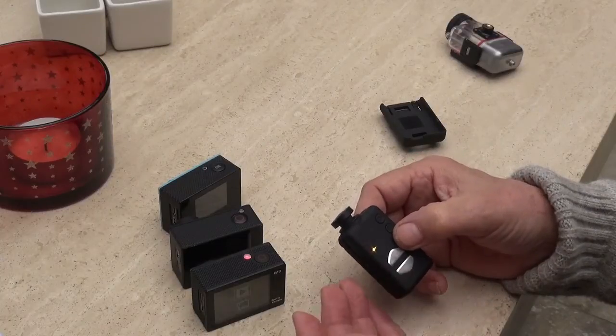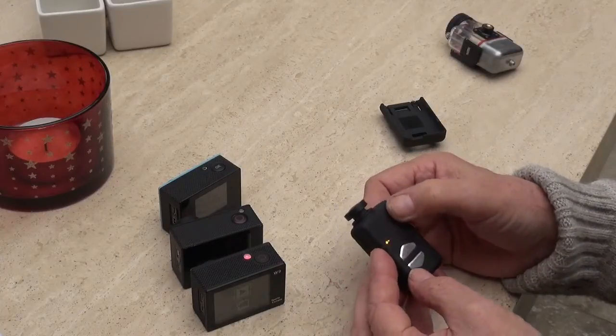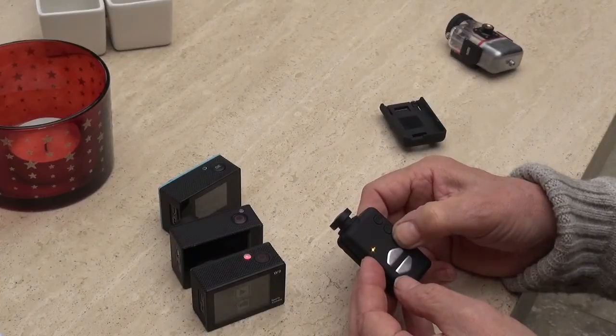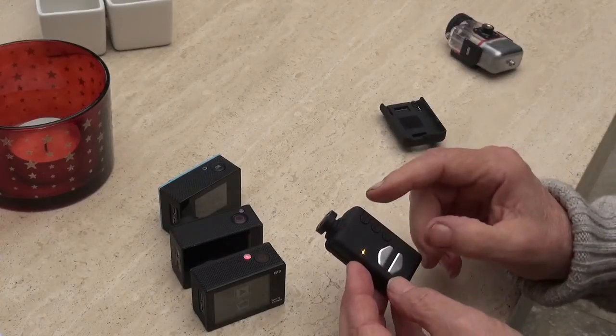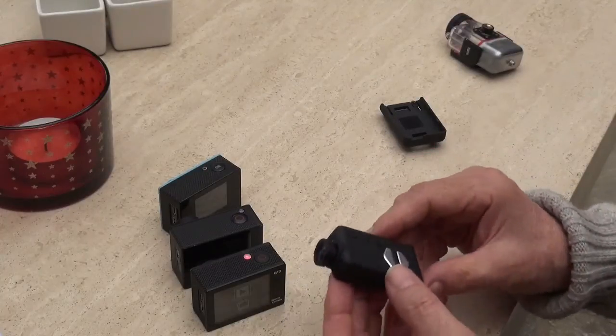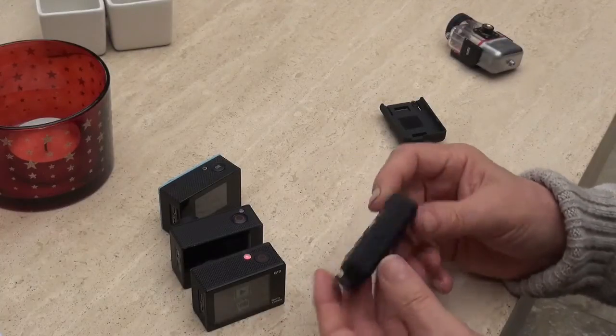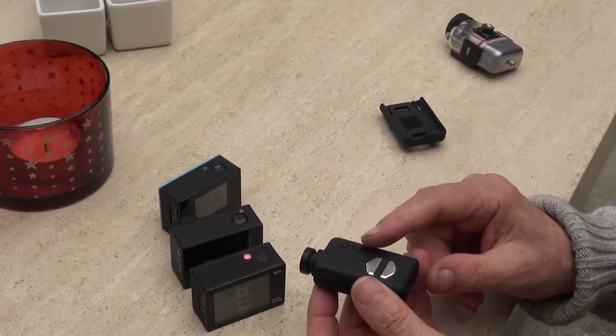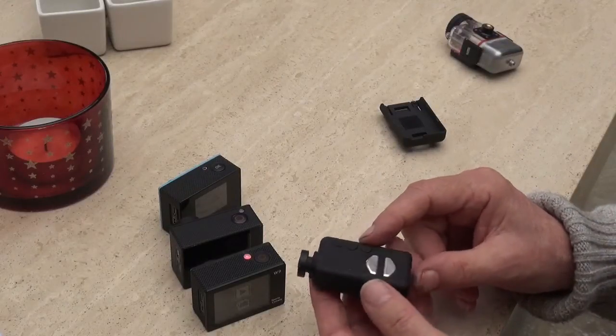You can change the mode. That's taking video at the moment, and you can stop it. You can change the modes and take stills as well. Now this camera I quite like, funny enough, though it hasn't got a screen and it doesn't even really look like a camera, but it takes good pictures and it has good sound quality.